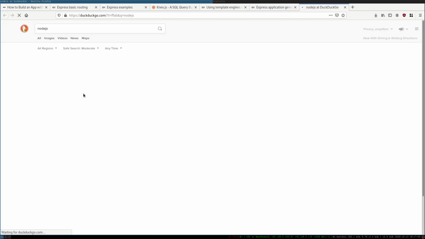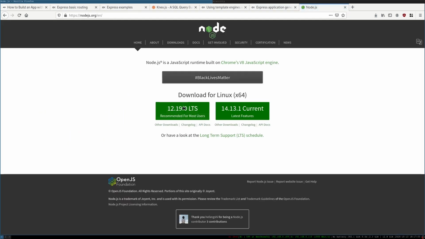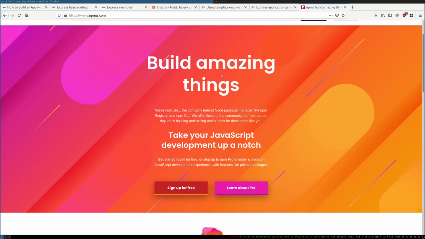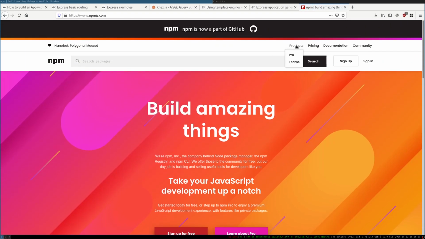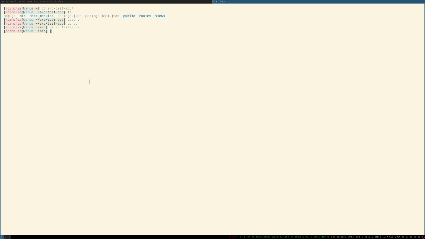So first you're going to need npm. So go to search for NodeJS. And you'll see it should be right here. So download the current one, not the LTS, install that. And then once you install it, you should have npm, which is a node package manager. Okay. So anyway, npm includes npx, which runs the actual app.